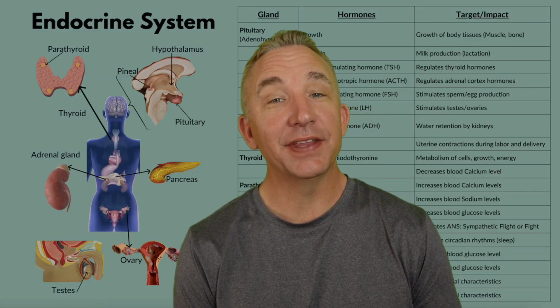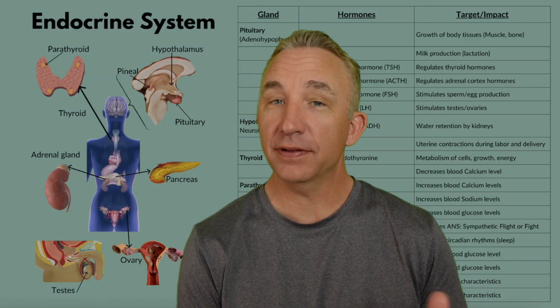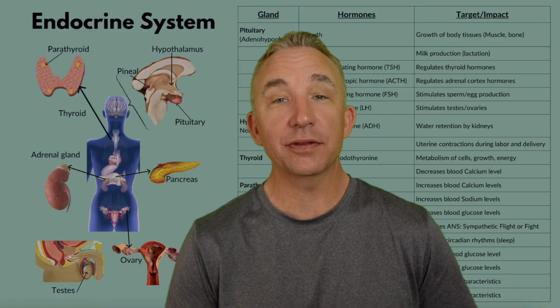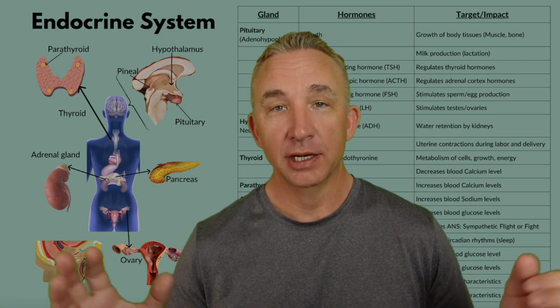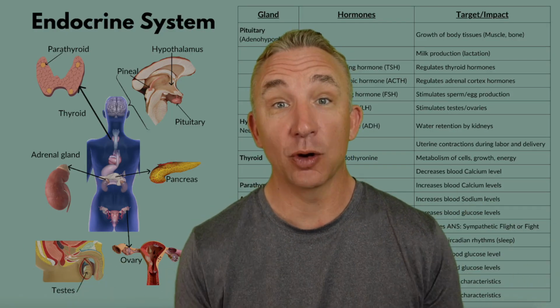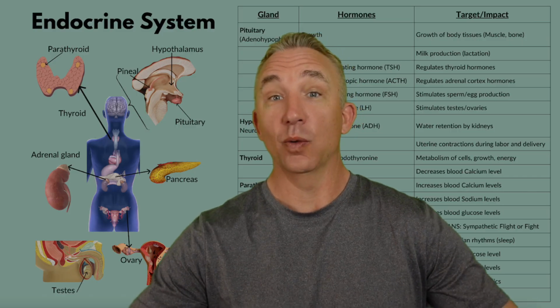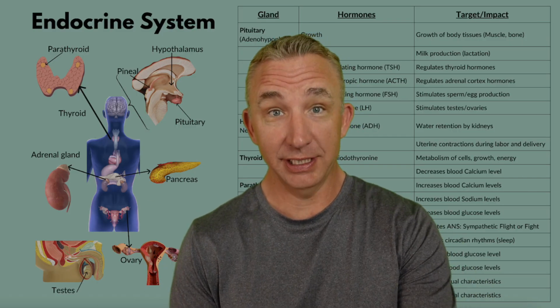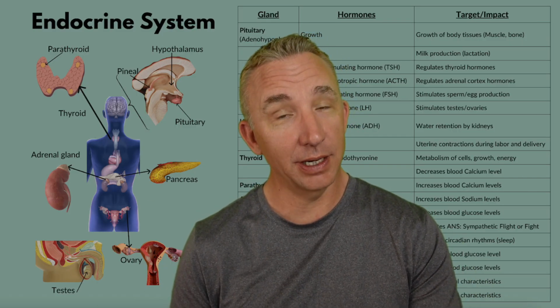This is an overview of the endocrine system. You have roughly up to 50 hormones running through your body at any point in time. Sometimes we'll say somebody is acting hormonal, when the reality is we're all acting hormonal when you can see the amount of hormones that are running through our bodies.